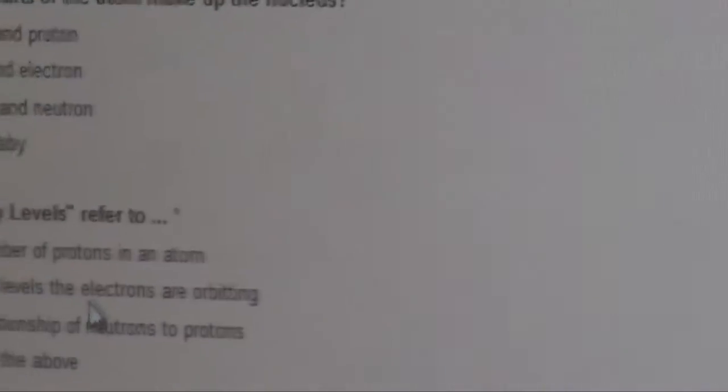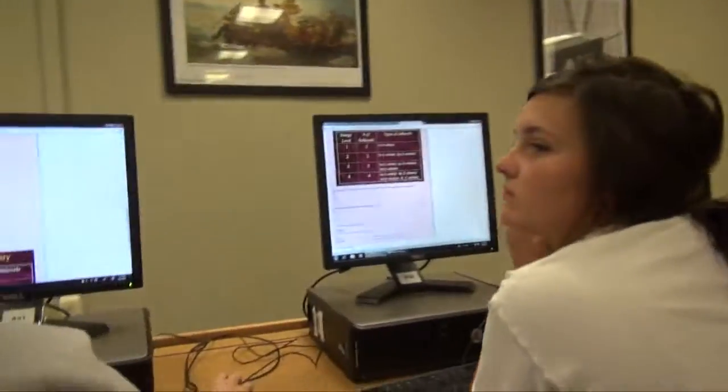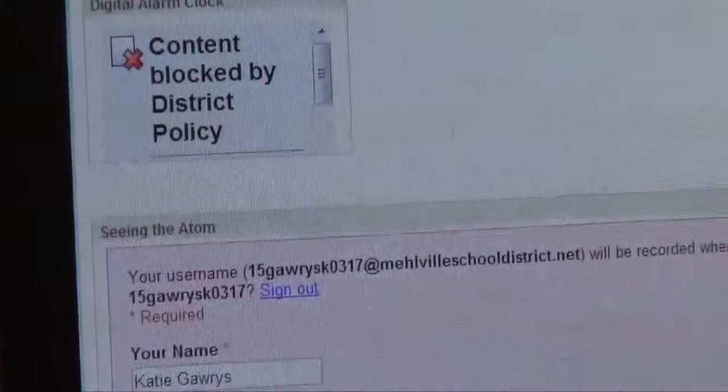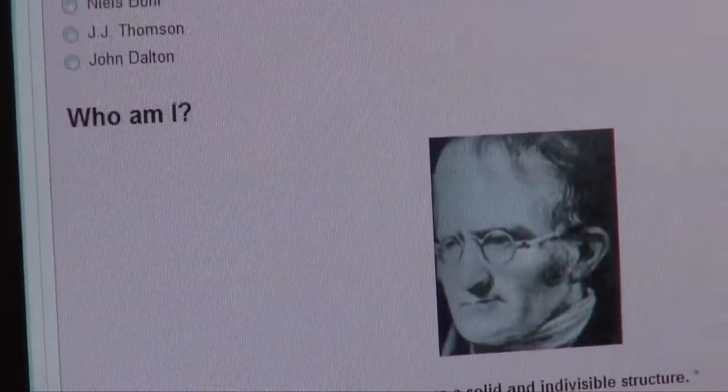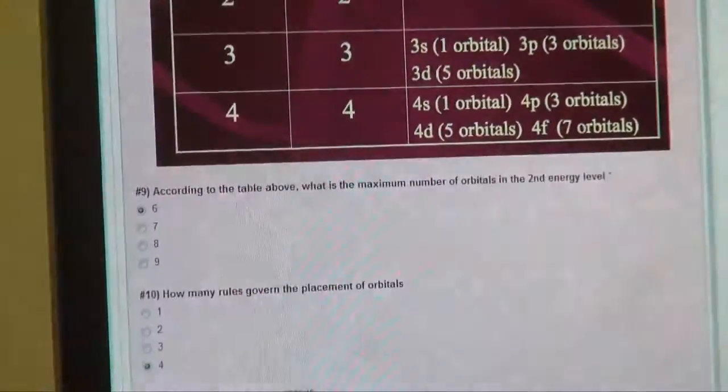This time it's predictable. Good, good. I see a lot of submissions here. Fantastic. Wrap it up.